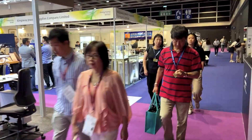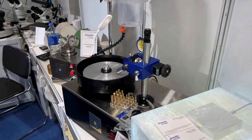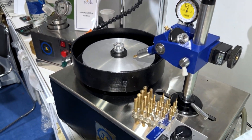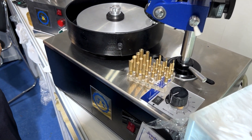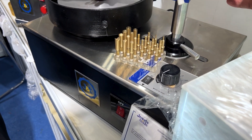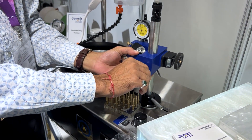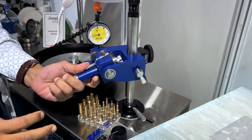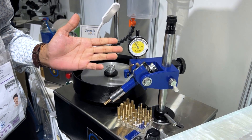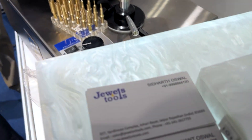Coming down the fifth floor tools area, here is Jules and Tools from India. I passed by this booth the other day and noticed a faceting machine I had not seen before. They're making this machine in India. It's a mast style — like an American style machine — with all your angles over here, a depth gauge, height control, micro height adjustment, and this is how you change the index. They provide two index gears with the machine: one is 72 and one is 96, plus others available. And there's a speed control too. Very cool — Jules and Tools.